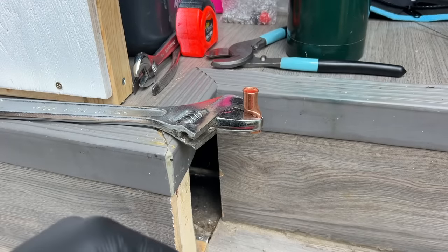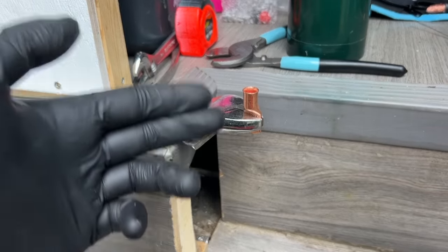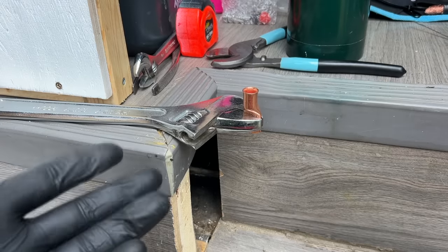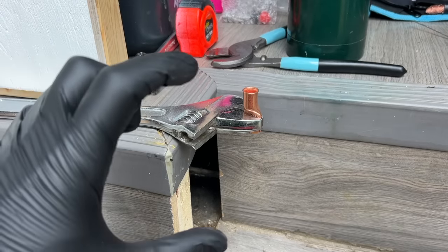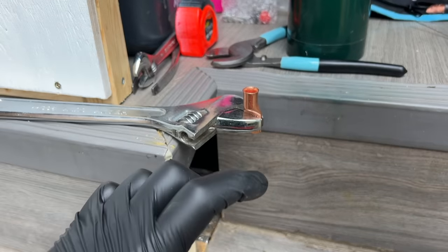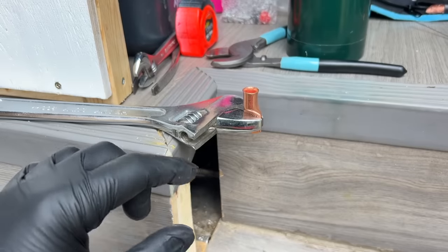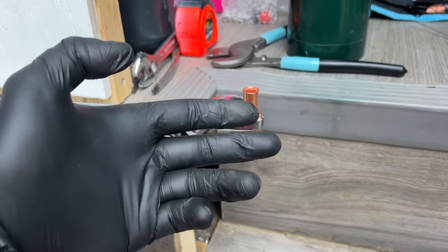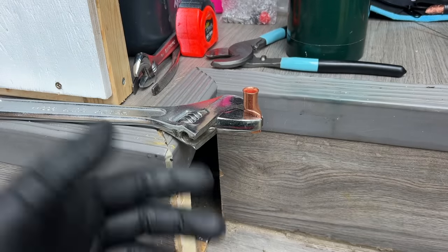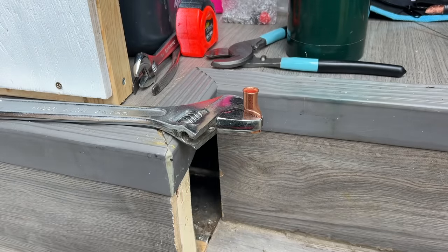All right, so I'm going to do what I've done on the channel before, which is a solder application. Now, cold weld would be better than the crimp style that I just did. I actually have the tool somewhere. It's a big metal shaft that you whack with a hammer, and you put a lot more force, and it's essentially a big boy crimp. That's all it is, and it works well, and that's what I did before. Again, I don't feel like exerting that much power, so we're just going to do this.